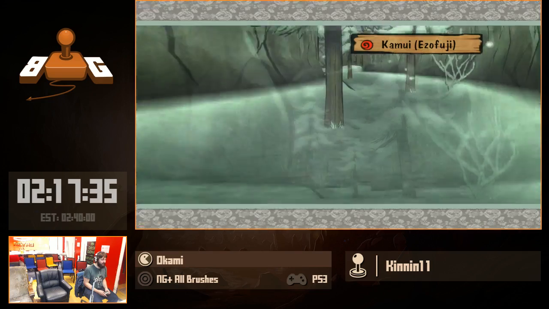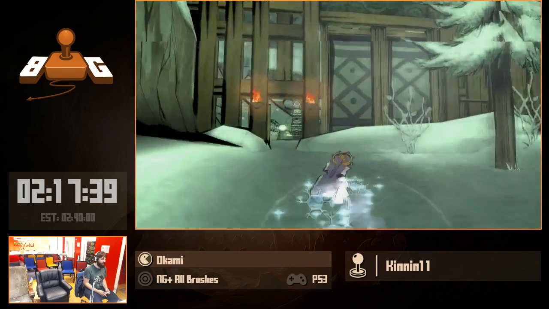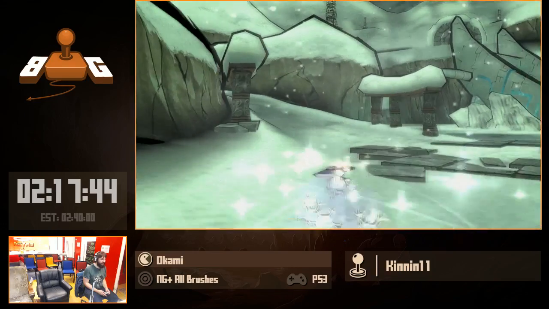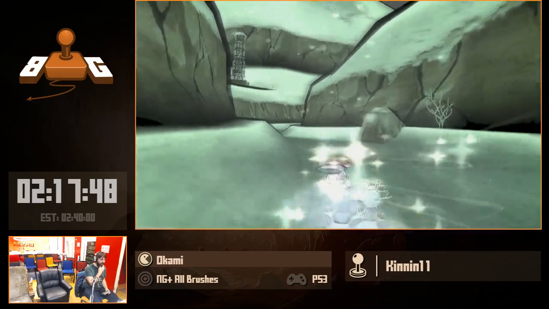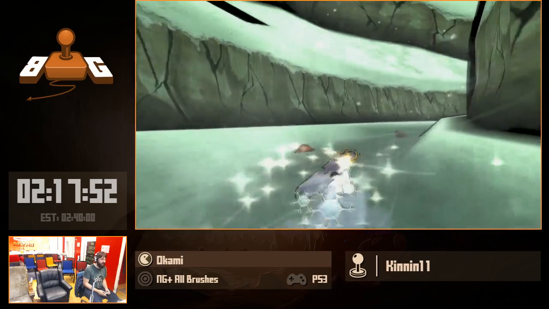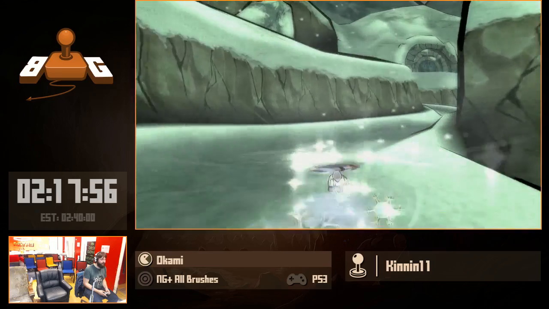So this is the Asufuchi area. We're not gonna leave this area. Well, we're gonna sort of leave this area. This is the final bit of the game. So you're supposed to go all the way up, talk to someone, get a key, go down, and go to a different area in Kamui. However, we're not gonna do that.